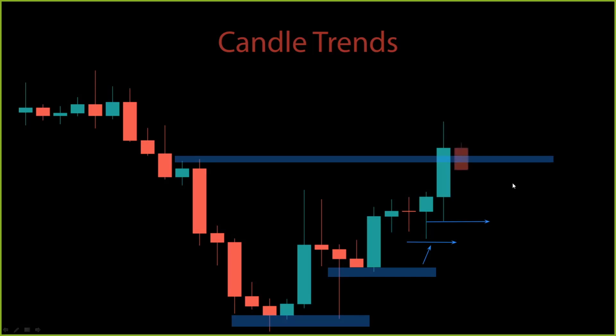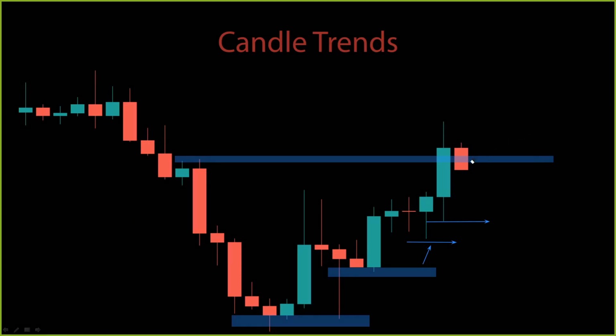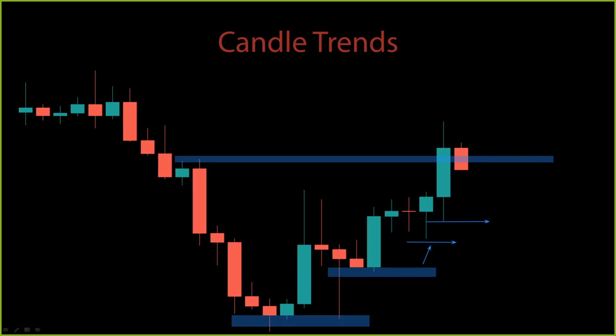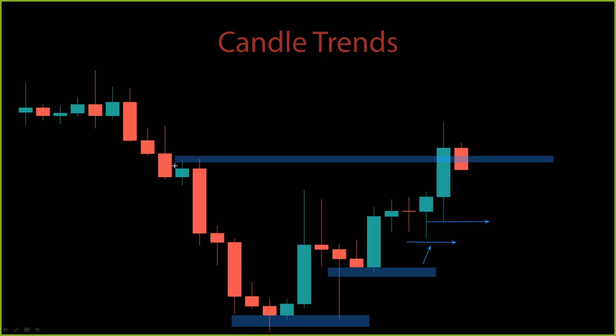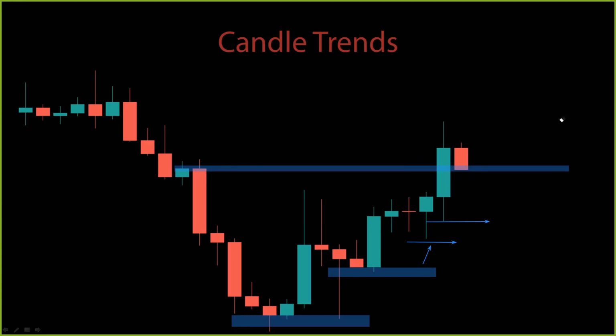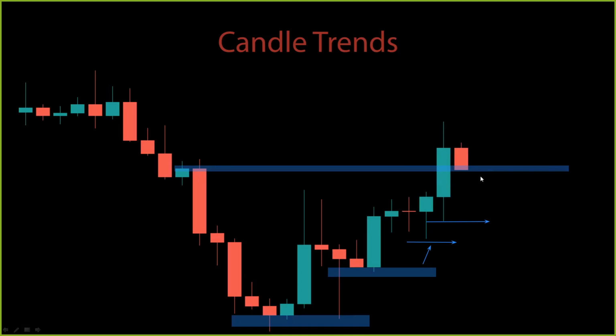And then we look next, and then we have a bearish candle forming like this, right? We have a bearish candle forming like this with no wick at the bottom. So when a candle is closing bearish with no wick at the bottom, this means there's no range for the next candle to go down, right? And doesn't it also seem like it's doing some sort of a retest here in this zone, right? It's not an exact zone, but it's like a ballpark zone there. So let's see what happens next here.